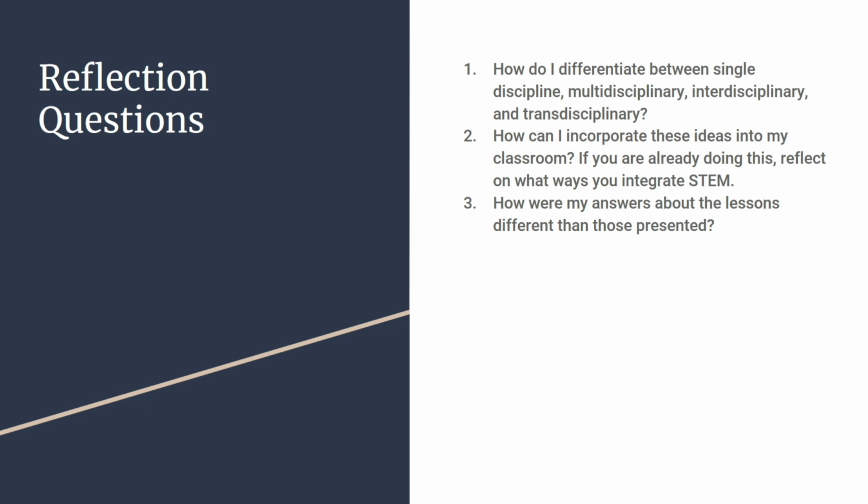The second question focuses on how you can incorporate these ideas, these different criteria at these different levels, in your classroom with your students. And then to reflect about, if you are doing this, what levels of integration are you doing? Are you doing exploring, developing, or advancing? You could also think about, is it multidisciplinary, interdisciplinary, or transdisciplinary as well?